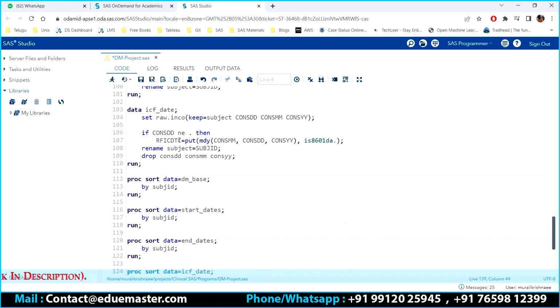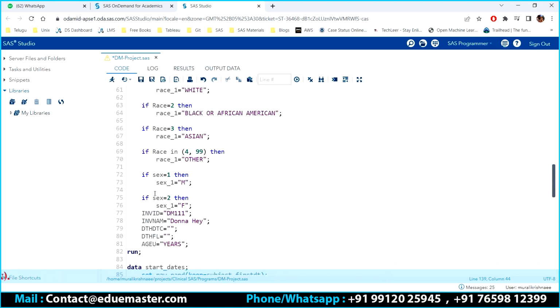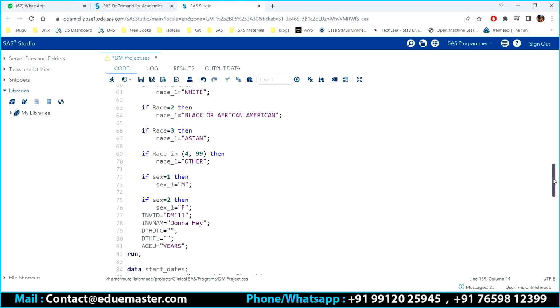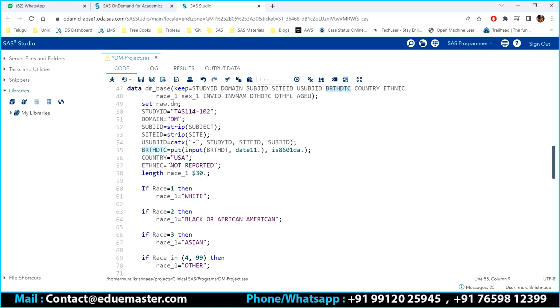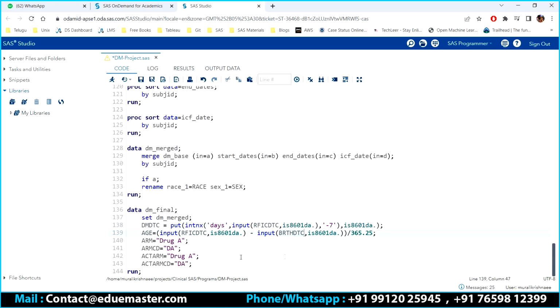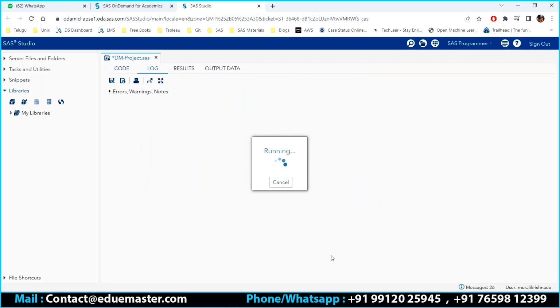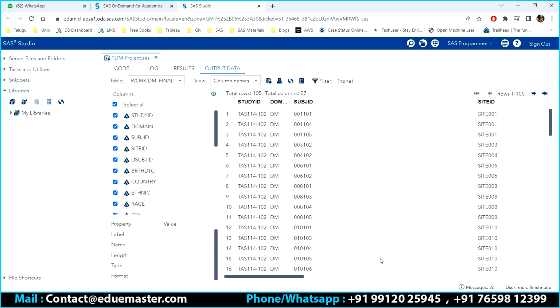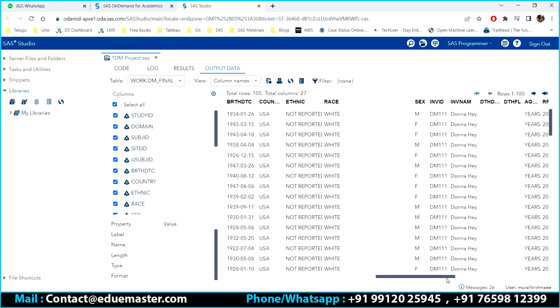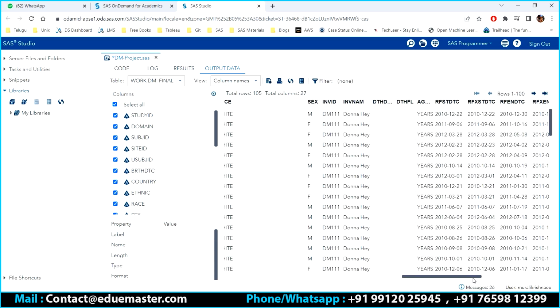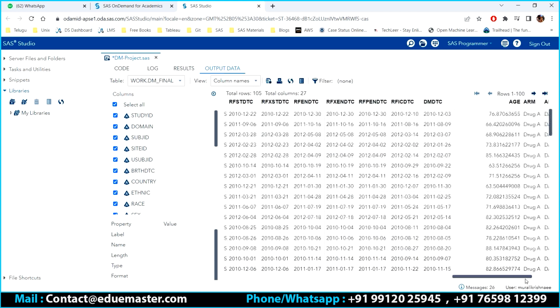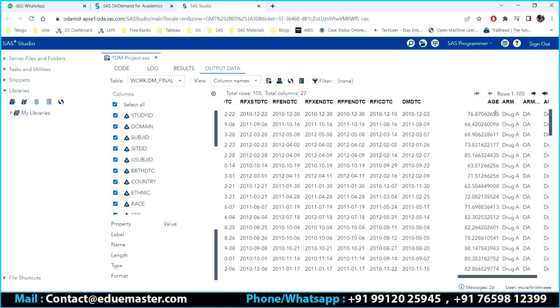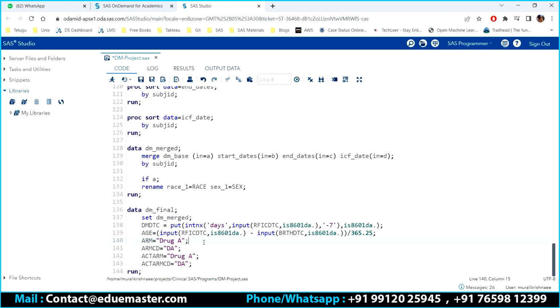Oh, no, no, this is birth date. Sorry, it's birth date. Where is this birth date? Yeah, birth date and time in character format. Now it should work. That's the reason it was showing the warning before. Still, age here. If you want, we can do the round off. We can do the round off, or we can also do the ceil of it. Correct?